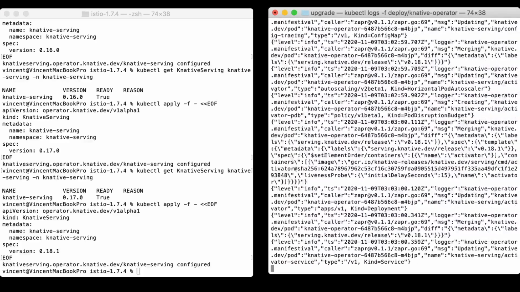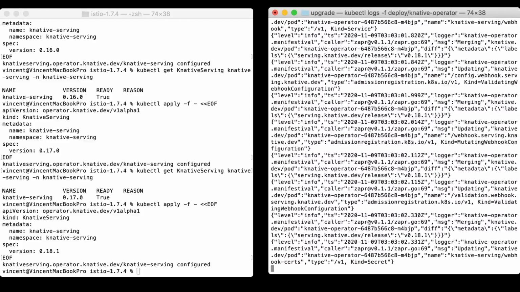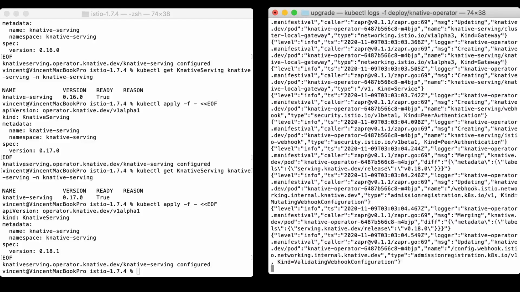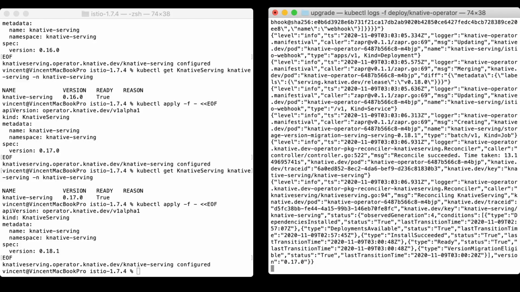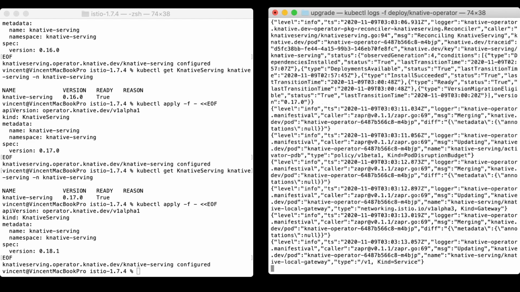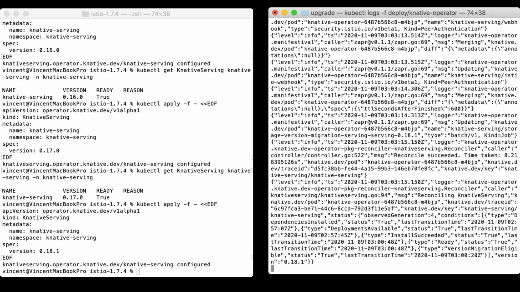So once this is done, we are now running on top of Knative serving 0.18.1. Now we're expecting another reconcile succeeded.